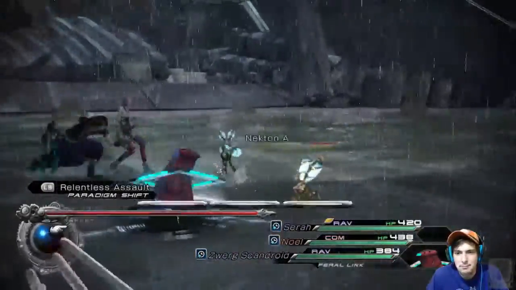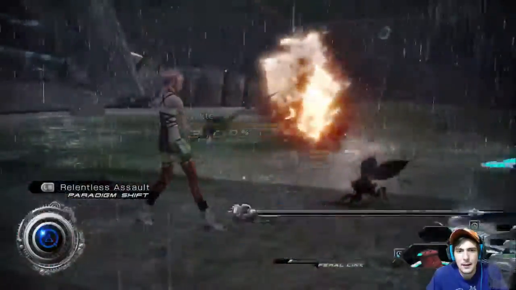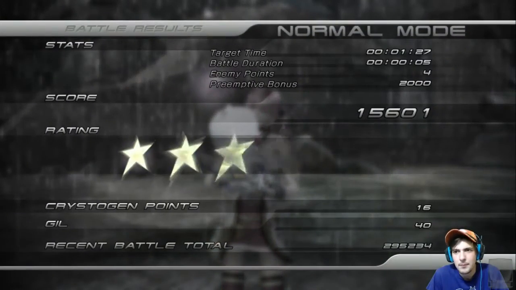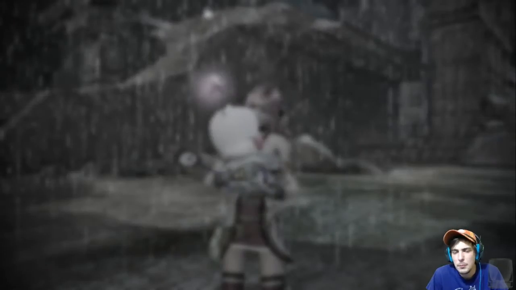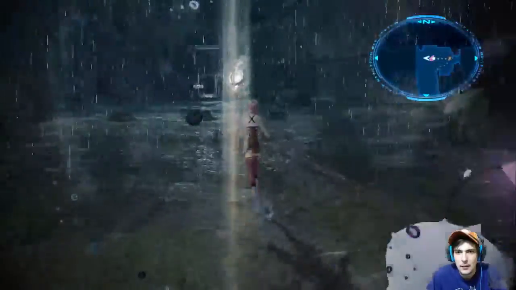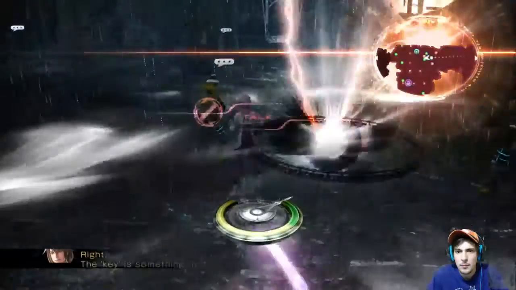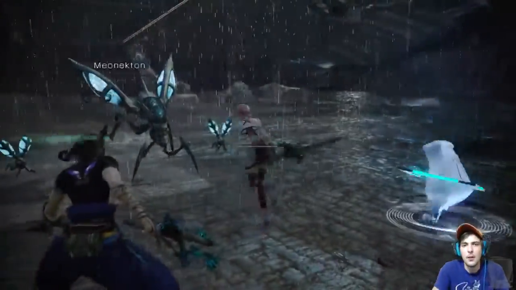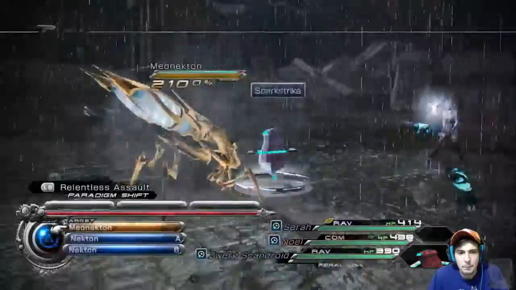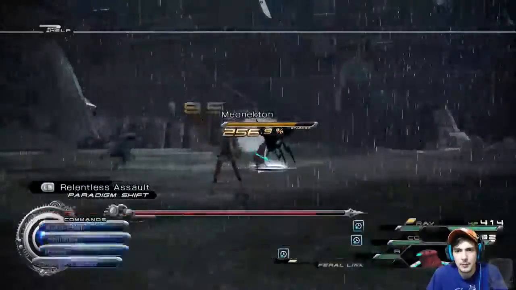Alright, what do we got here? Just some Nectins? Take them out. Phoenix down, 2 potions, hell yeah. Okay, can't go that way. Oh, we got another gate. We got another gate here, fellas. A gate, huh? Figures. And we need an artifact to open it, right? Right. Key. Oh, wait, there's a... Yeah, there. I'll take out the small fries, you guys take out the big ones. Nice. Just don't really need to do much.